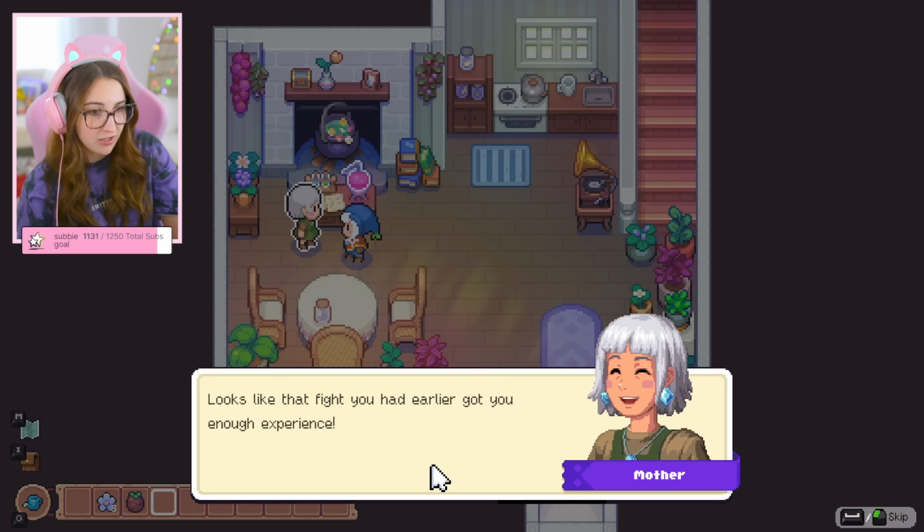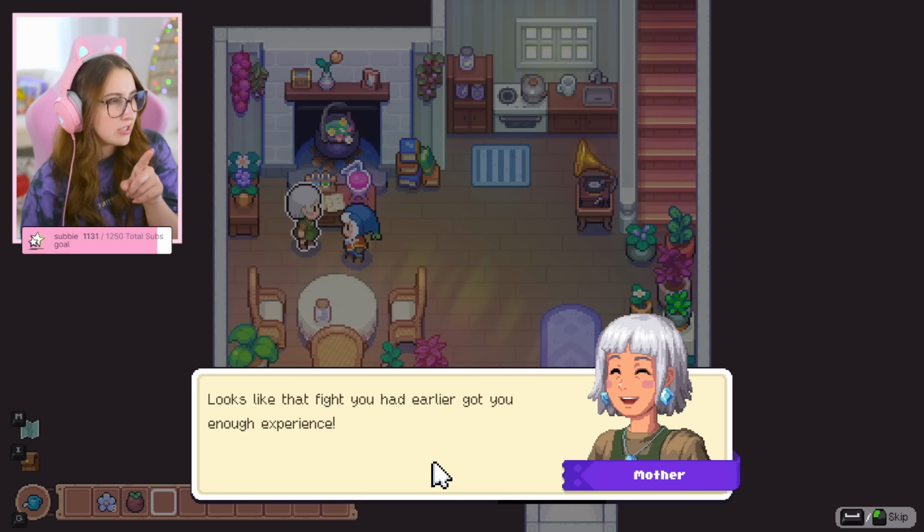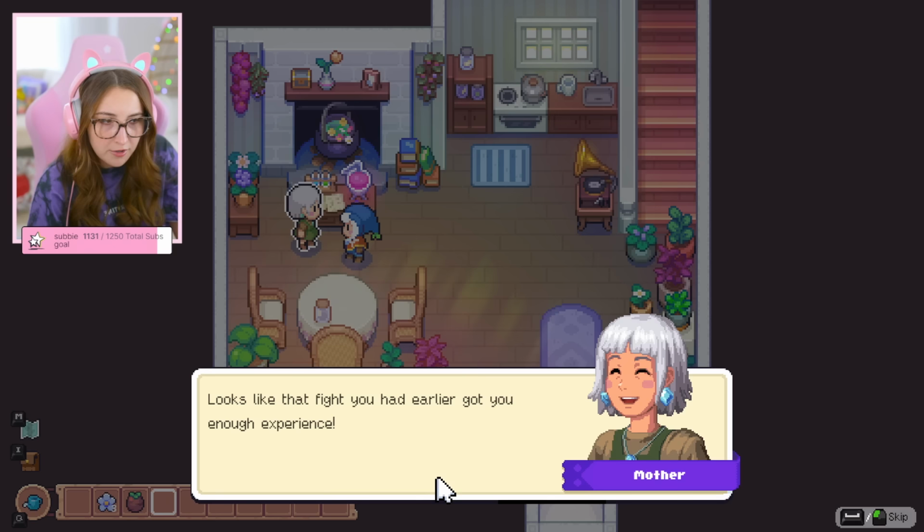Wait, did you say I could have a house in there? Hold on, wait, I blacked out. Did she say I could have a house in there? Or a barn?